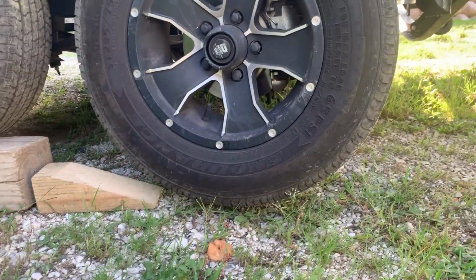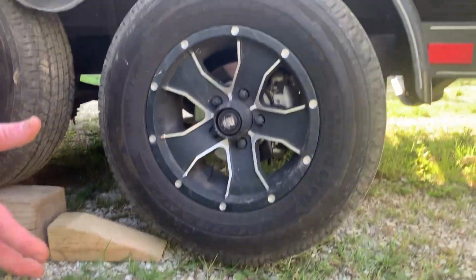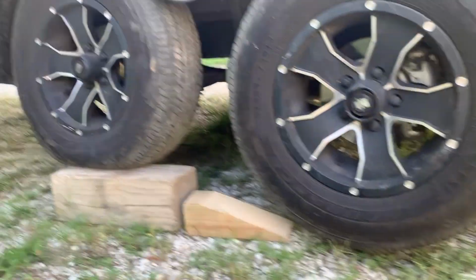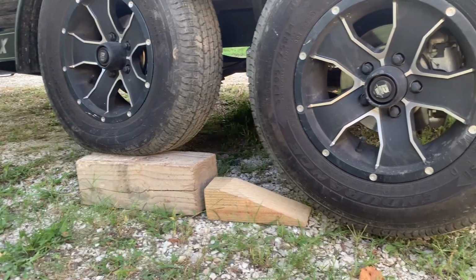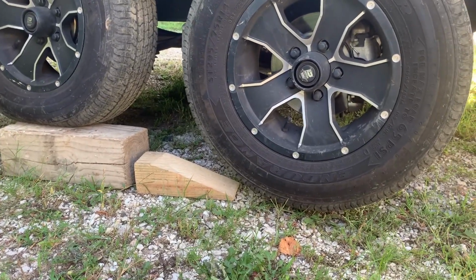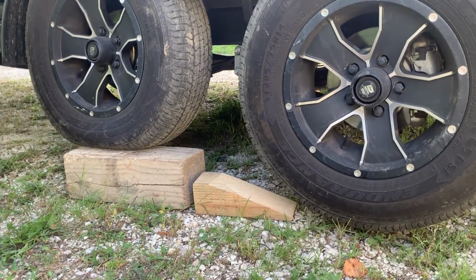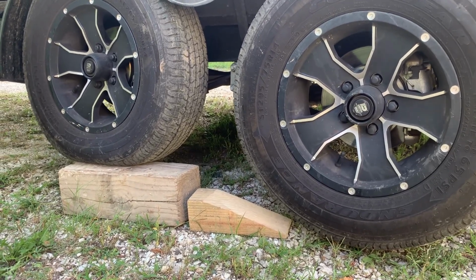Which gives me the ability to take that. Now I can loosen these lug nuts. I can take them off, take the tire off, and put the new spare tire back on. And then obviously all I do is pull off the curb. And once I've got it tightened, I'm ready to go again. That seems a lot easier than what we had to do. And all I'm using is either a block of wood and my wrench, or if I don't have that block of wood, I'm just finding a nearby curb and pulling up to or backing up onto a curb.